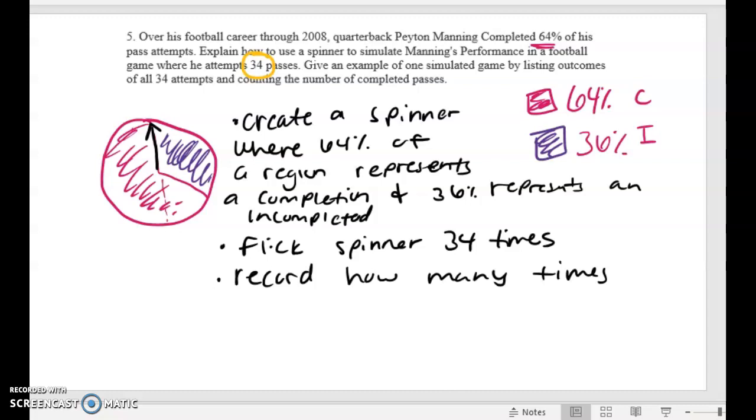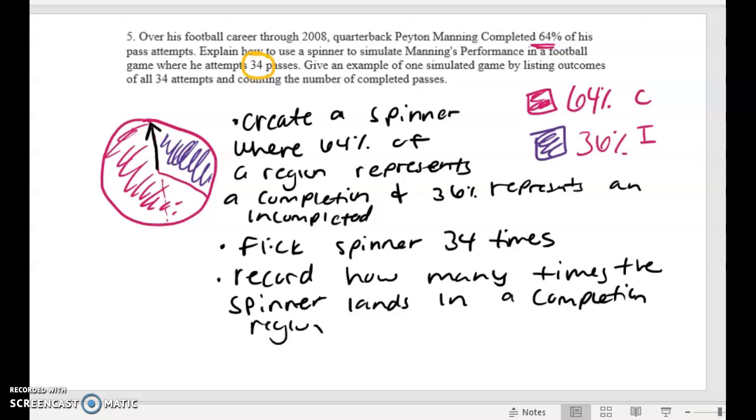So how many times the spinner lands in a completion region. And also, you're going to record that on a dot plot and repeat. So that is called a simulation with a spinner.